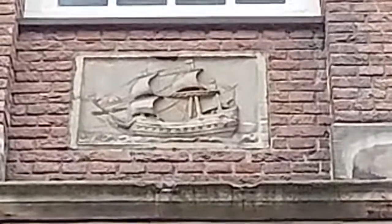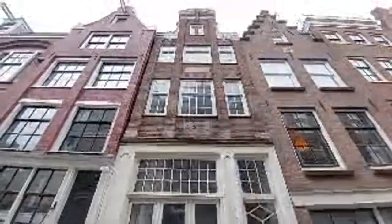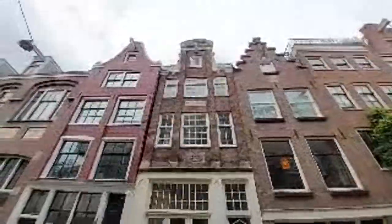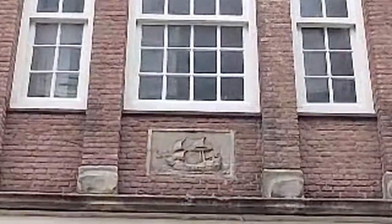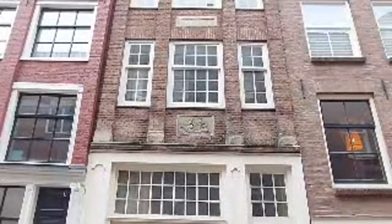And check this one out here. This little gable stone, also from the mid-1600s, shows a Dutch frigate. It was a ship of the type that would have been made here on the island, because there were about 10 different shipbuilding wharfs introduced or built by Jan Bicker or allowed by him, and I think more later as well. This frigate had 24 guns and was both a merchant ship and a naval ship.